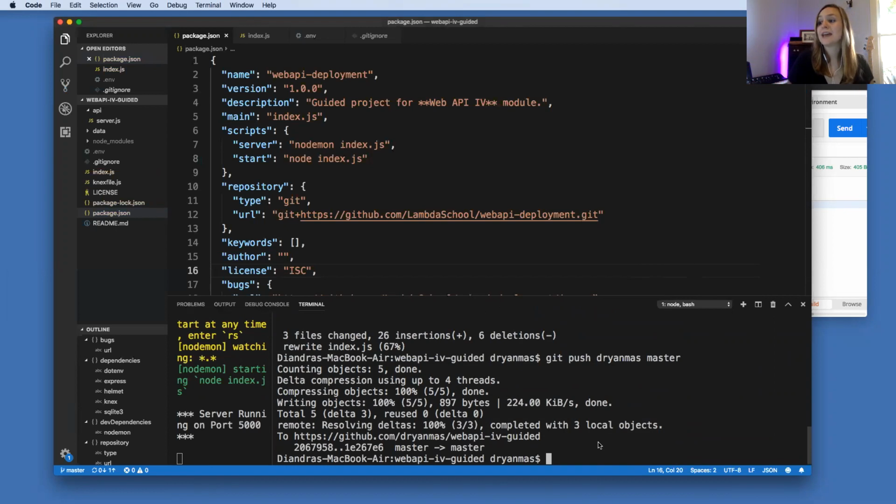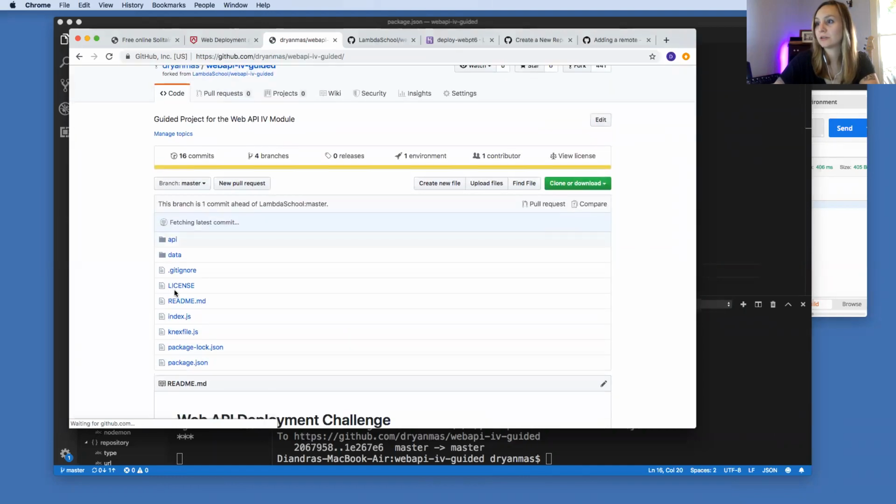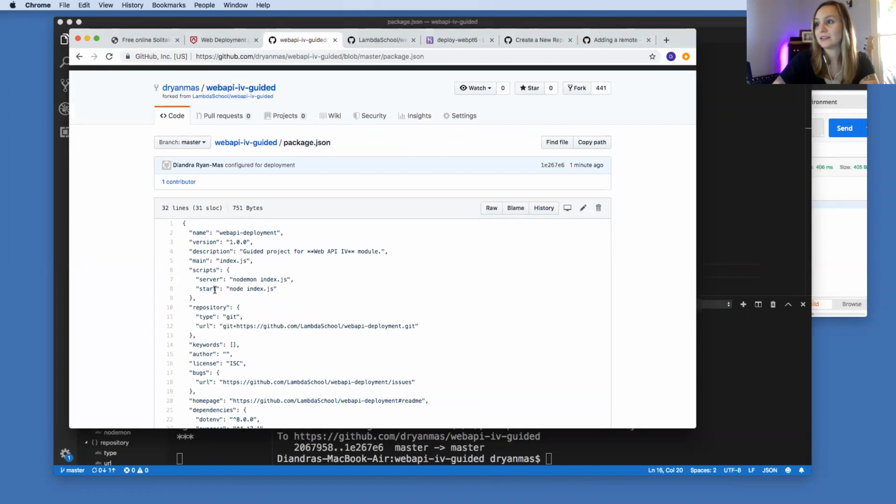All right, let me put out a poll on this. Is everyone at the point where the most recent version is on their GitHub? Really, the way you should check is to actually go to your GitHub, refresh it, and take a look. If I go into package.json, I see that the start script is there. That's a good sign.